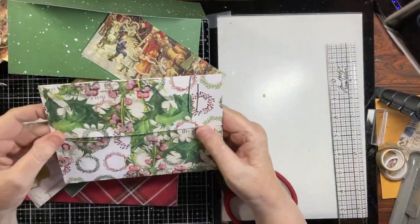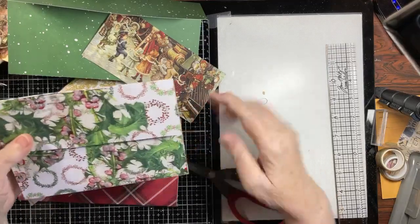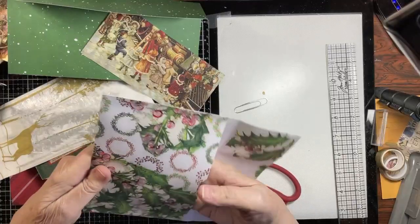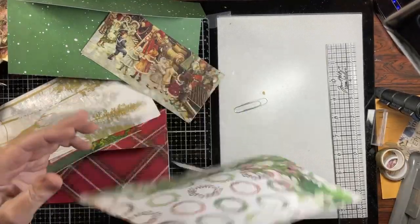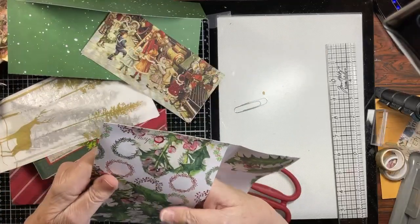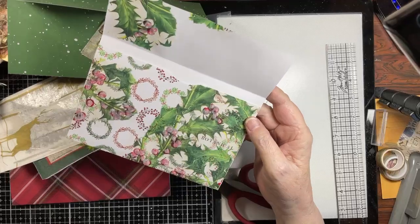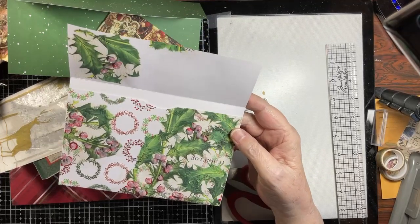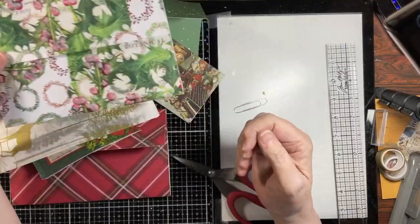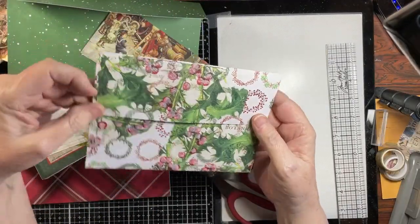I grabbed some papers and decided to do some envelopes and play with napkins. So these are not decorated. This was a 12 by 12 and I cut this down to an 8 and then scored it at I think 4.5, and then again at the top to have a flap. Got my napkin on here. I just was playing around.